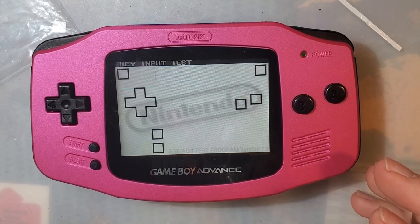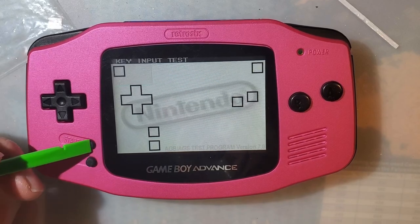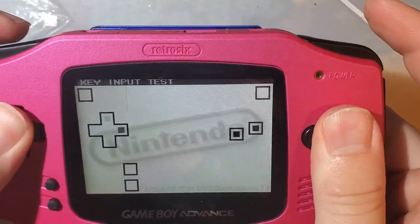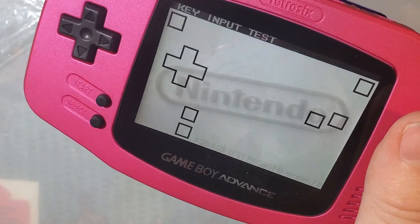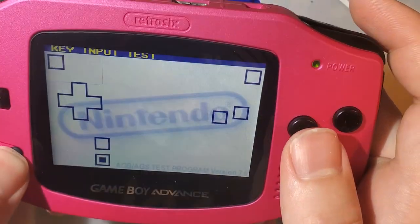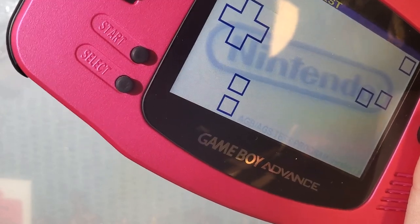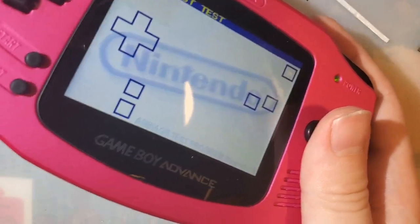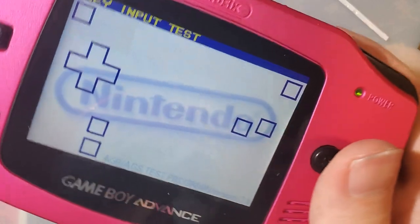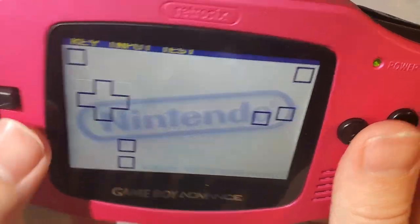One hour later, not really, but it certainly feels like it. Look at that. They both work. This is why we test motherboards before just going balls deep in an install like this. It was a problem with the motherboard. All it needed was for me to quickly wipe it down with a cotton swab, and there we go. I ended up trying a whole bunch of different pads, with varying degrees of success with different ones. I'd get one button working but not the other button, and oof.